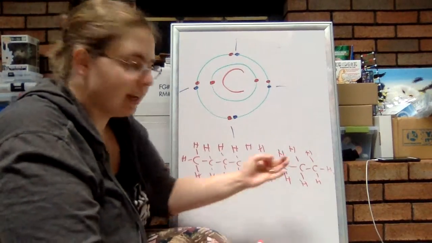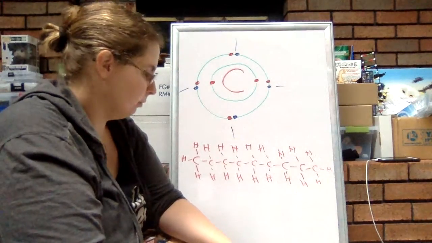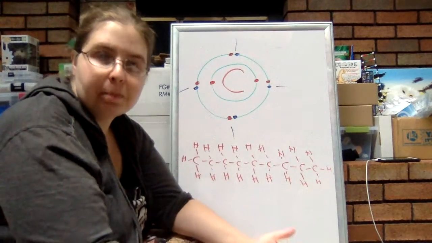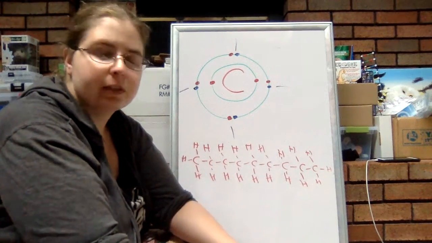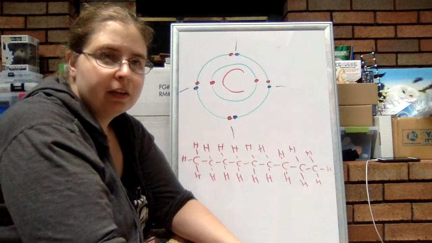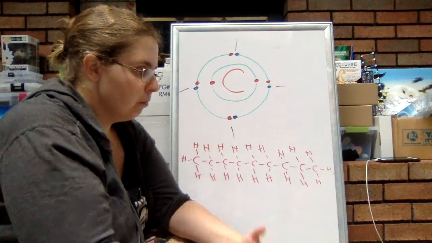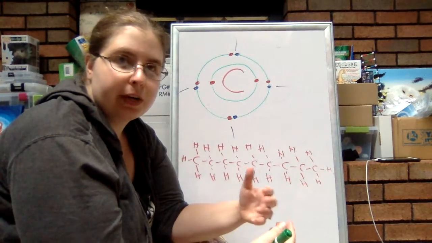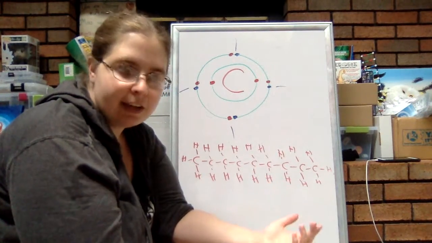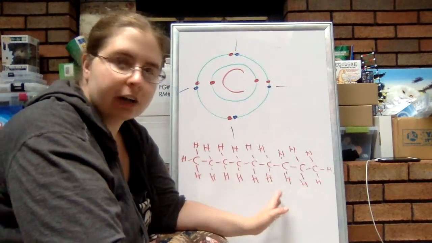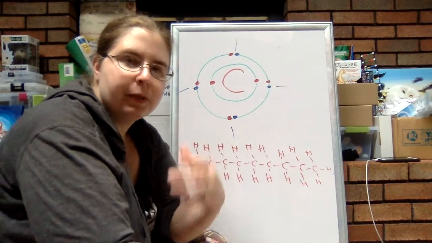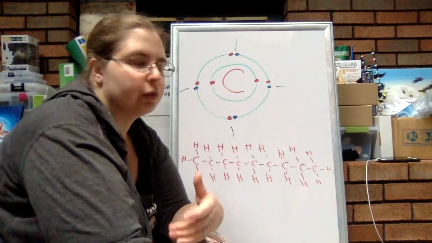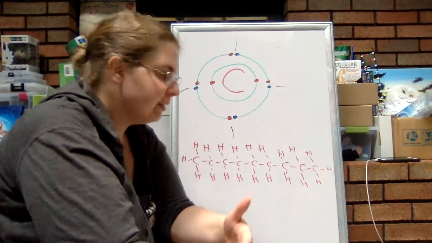And the only reason why I stopped there is because I ran out of room. Now, because it can form these long chain molecules, these macromolecules, it helps it to build certain macromolecules that we're able to use to build things like cells. So it's because of these long chains that it can build structures like cell walls or cell membranes or different things like that.